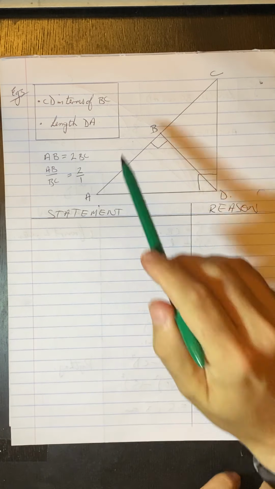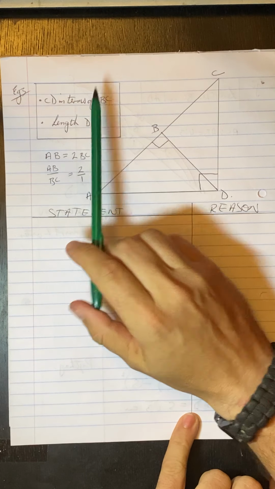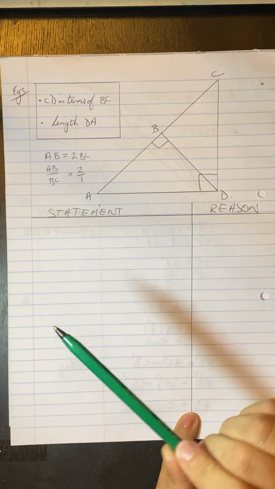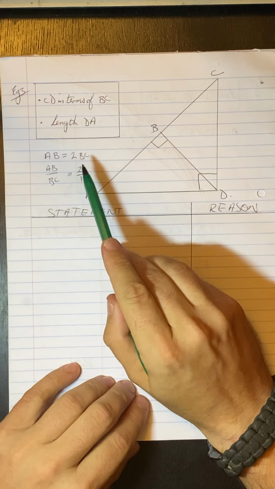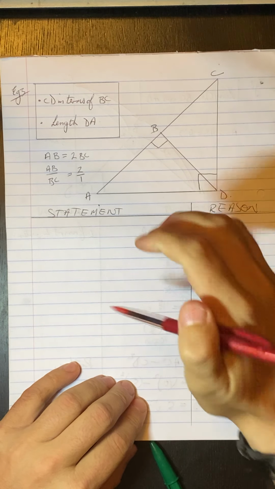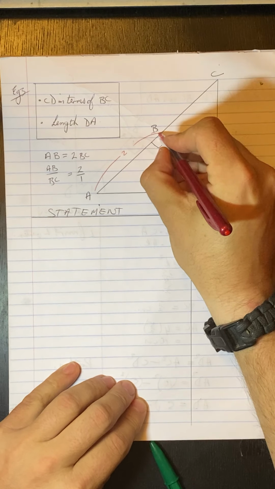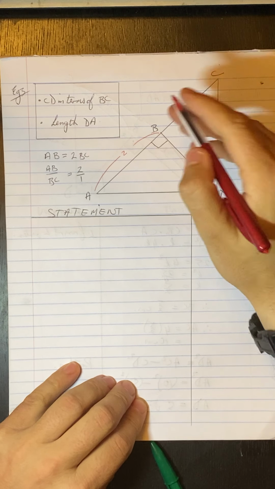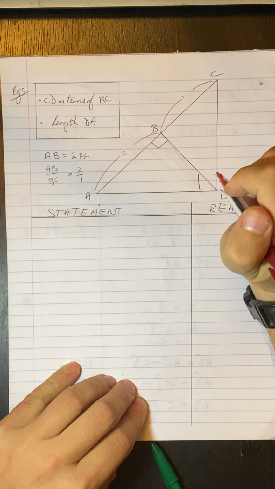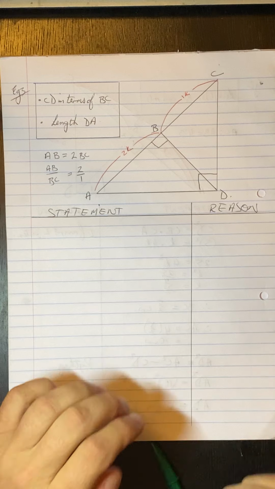Now, the first question is asking us, express CD in terms of BC. So CD in terms of BC. All right, so I just want to get this proportion in here. We know that AB is 2, and we know that BC is 1. Okay, and just like the other one, I'm just going to put in a K. All right, so you can just see what I'm doing here.